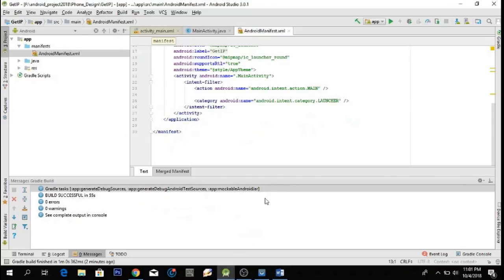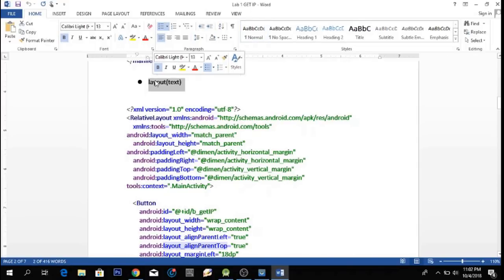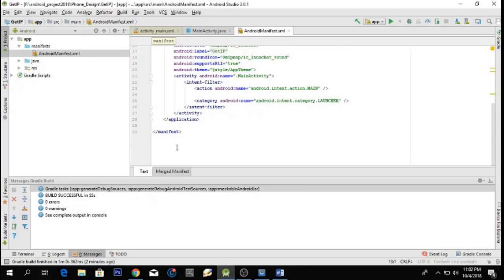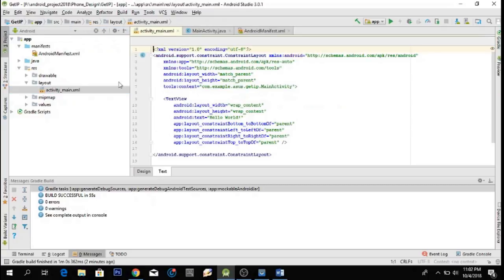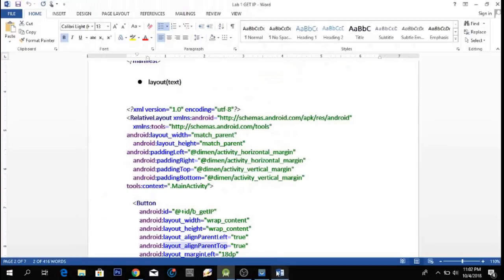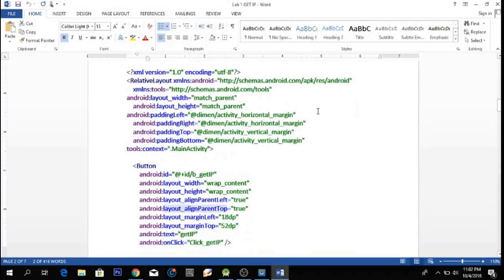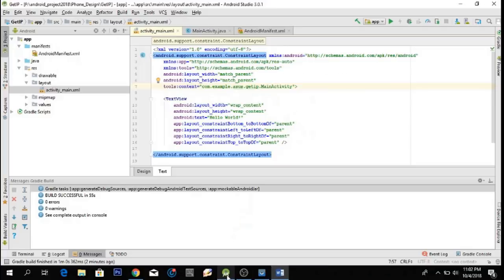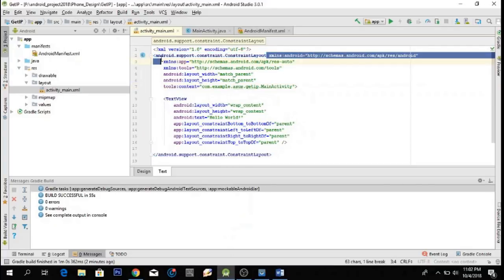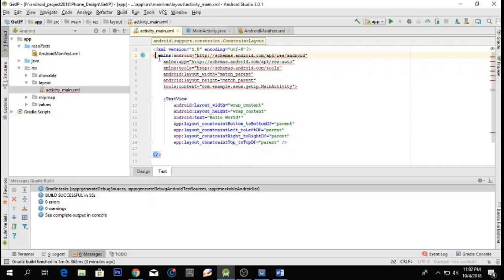In Android Studio, we can look for the layouts under the folder res. We have res, and then layout, the folder layout, and then activity main. In activity main, we have the text view and then the design view. First, it was set by this. As you observe, it should be relative layout. By default, the Android Studio version is set to constraint layout. So we will change this first to relative layout. We just have to replace this line with our relative layout.